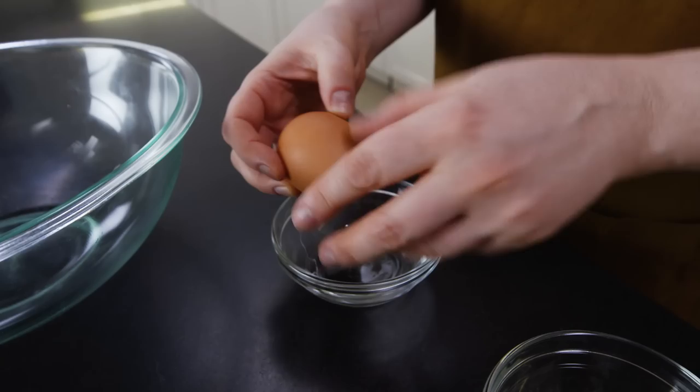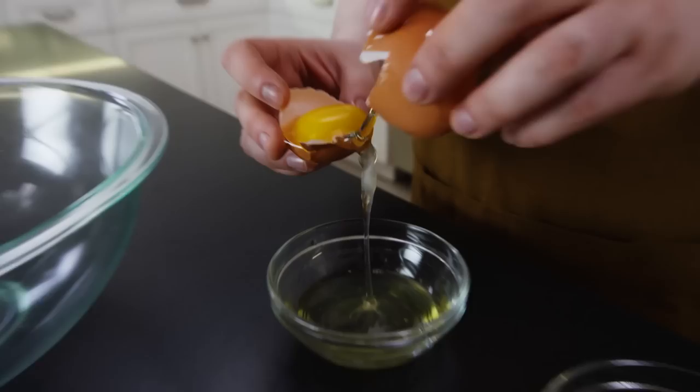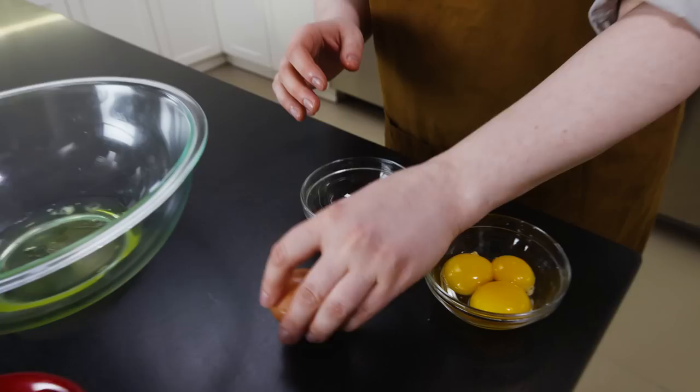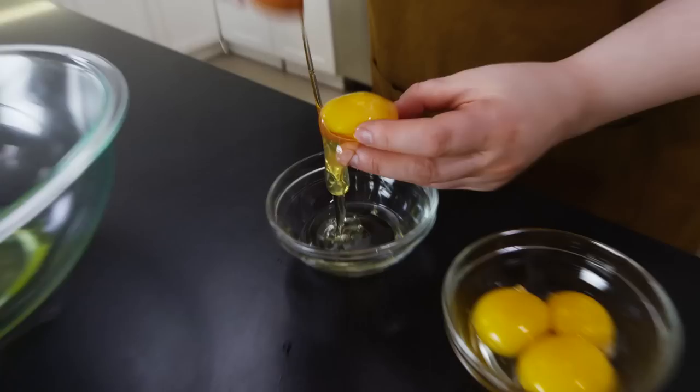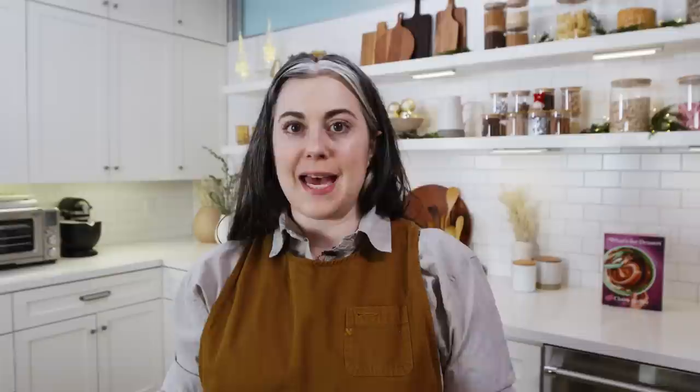I like to separate the egg between the halves of the shell. Remember that cold eggs are easier to separate — the yolk is less likely to break — but you want to whip room-temperature egg whites. So separate them cold, then let the whites come up to room temperature. Save the yolks for custard, lemon curd, or pastry cream. If you get a little yolk into the whites, try to fish it out with a spoon or shell; if it's streaking through, start over — that's why separating one at a time into separate bowls is important.